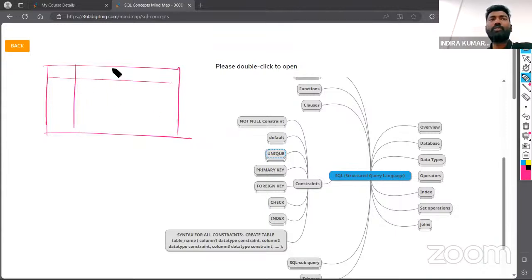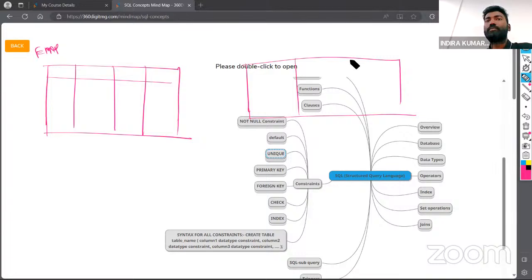This is your employee table, and this, for example, is a branch table.